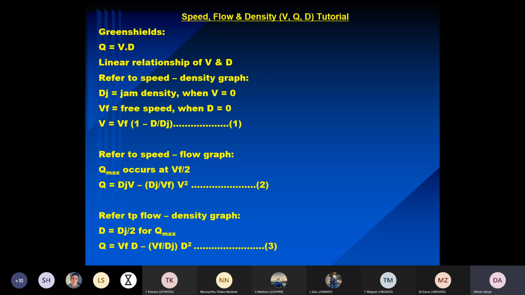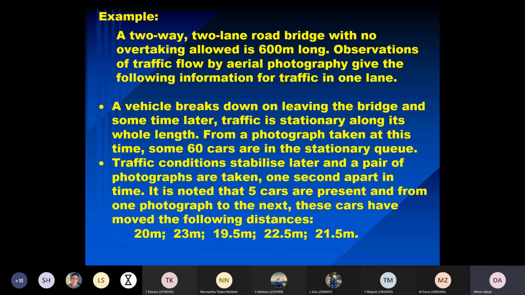And you will see how the question is phrased. Sometimes the question gives you one or two of the formulae. The first one deals with the speed density relationship, and the speed density relationship is a linear relationship. The second one deals with the flow speed relationship, and you can see V squared, so quadratic, so take note of the three graphs that I referred to at the beginning of this lecture. And finally, the third one, the flow density relationship, and again, D squared, so you can see a quadratic. Having noted the basic relationship and those three formulas that relate speed and density, flow and density, and flow and speed, you should be able to handle a question on that. And we will then look at a typical example.